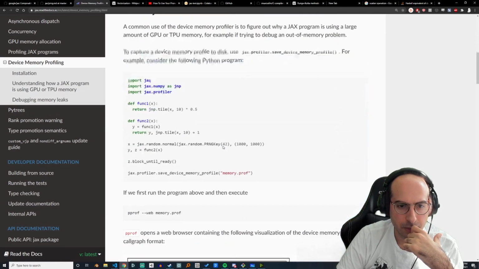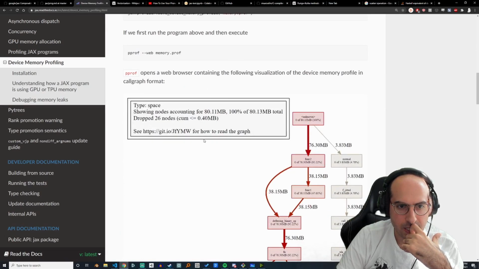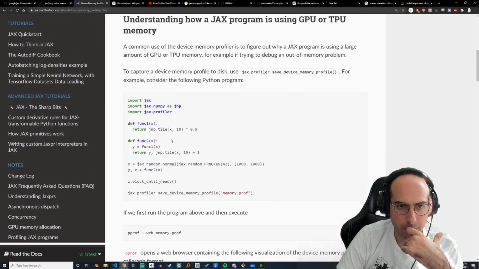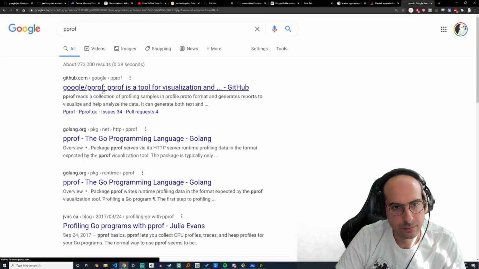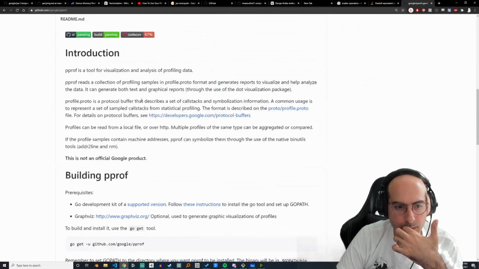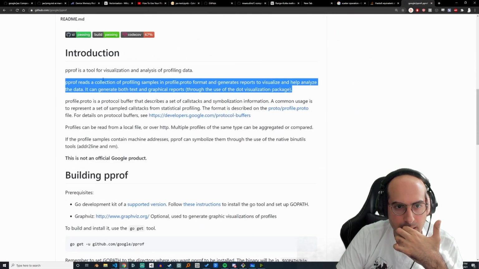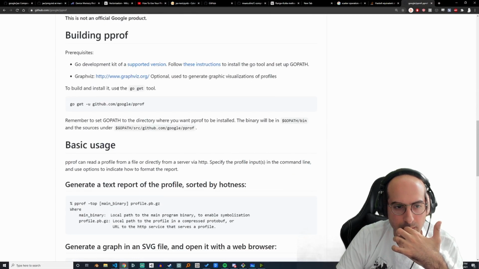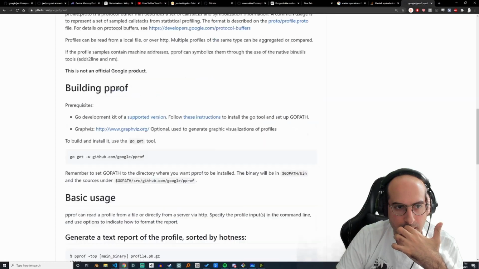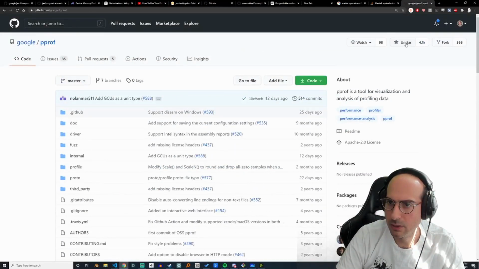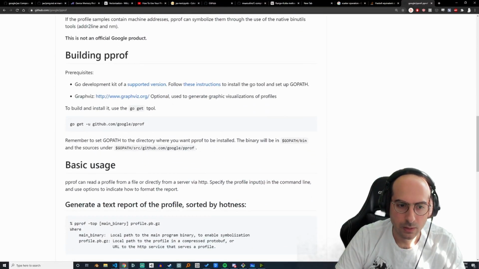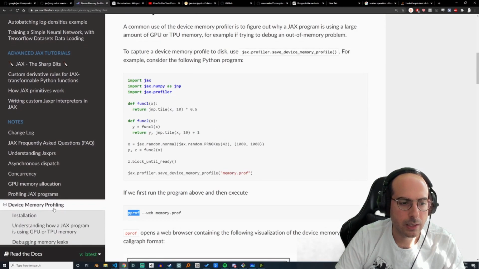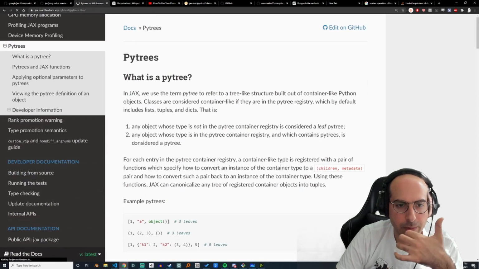Sure, device memory profiling. pprof? What's pprof? Oh, this is very cool actually. So it looks like a Go library to profile stuff. These are very interesting actually. I may need to just look at this a bit more.